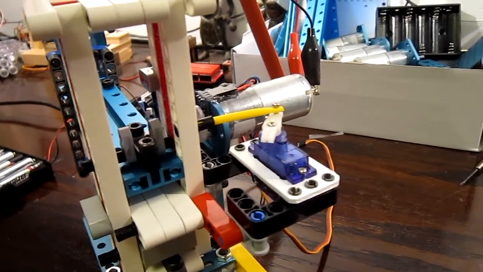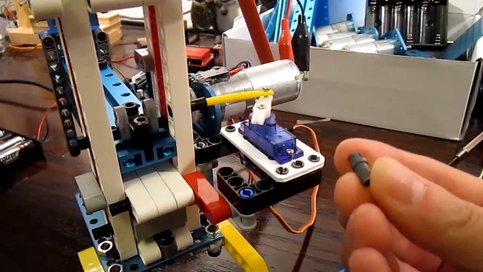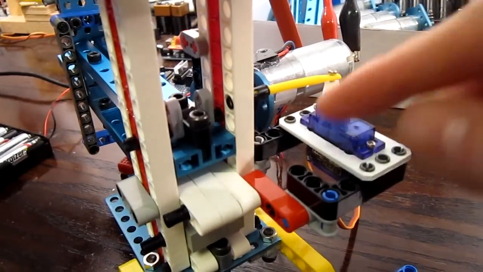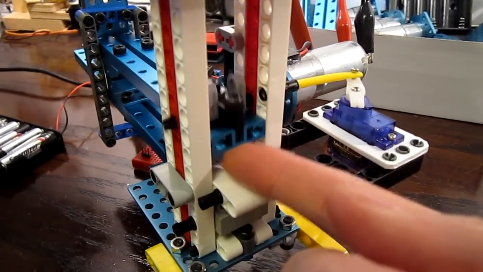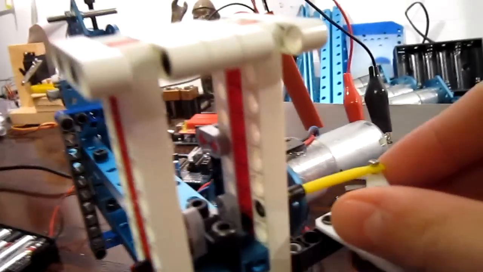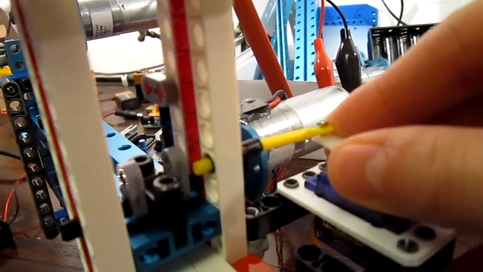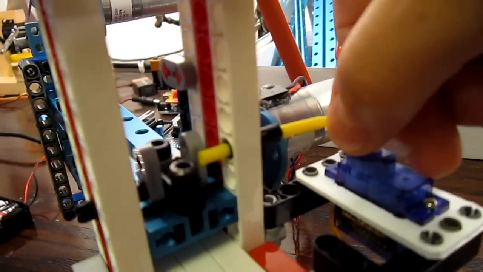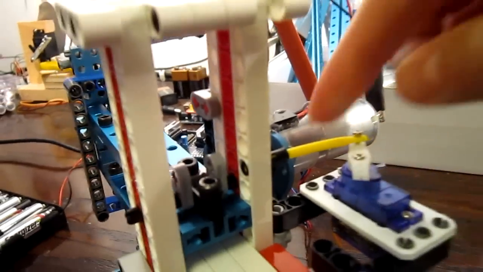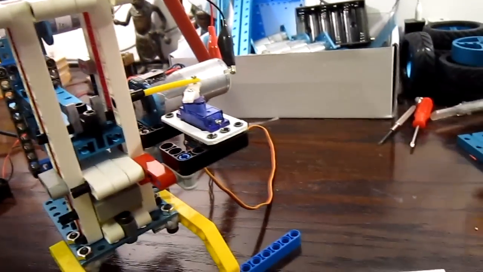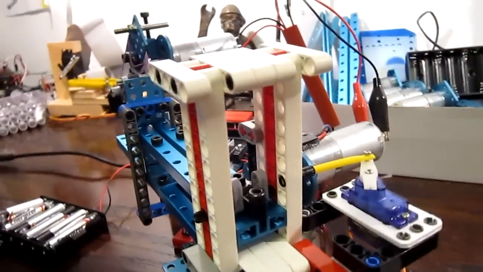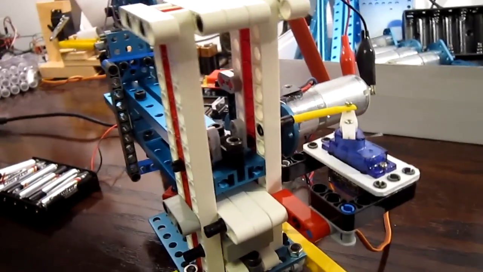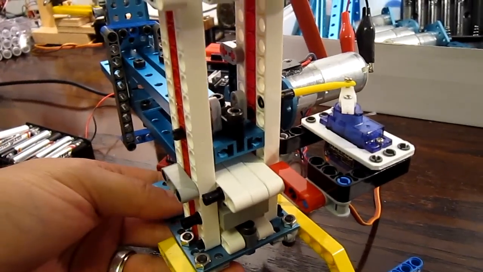This servo prevents the arm from going up this way by just going like this. I'm gonna try to do it so it goes like that, I'm gonna demonstrate it later. It's a Lego little stick like that that I just cut and put in there and it works perfectly. That's a very important part of the whole system.